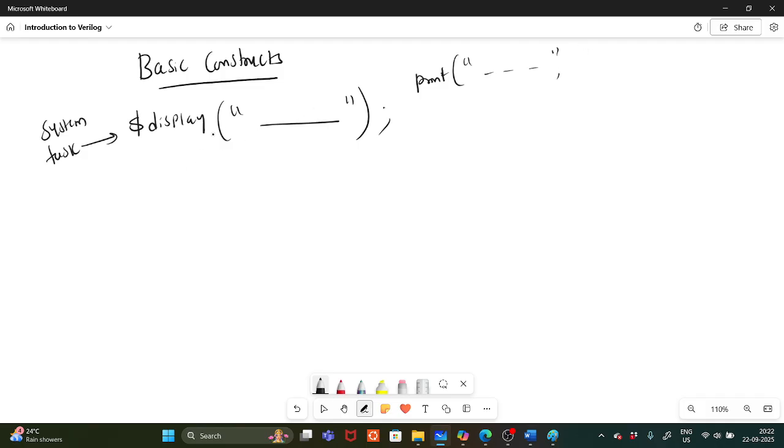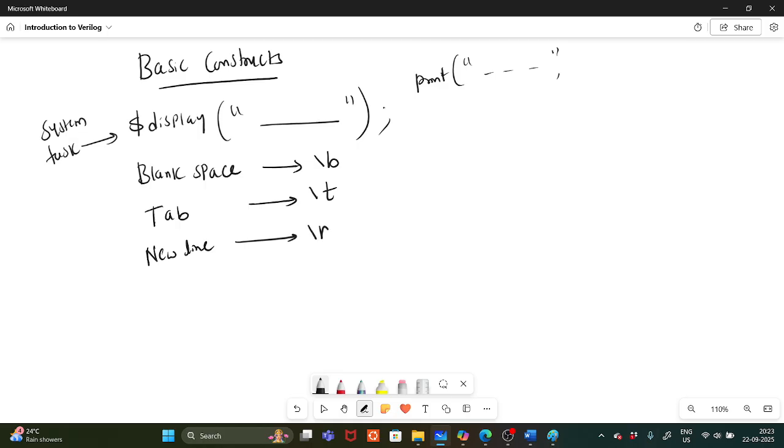Here you have dollar display. If you want a blank space, use backslash b. If you want a tab, use backslash t. If you want a new line, write backslash n. These are basic constants.